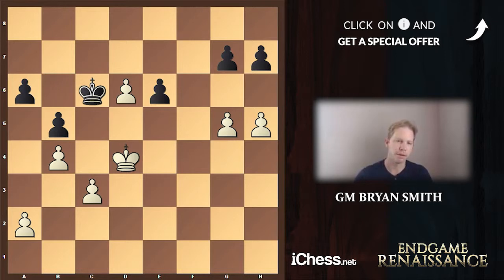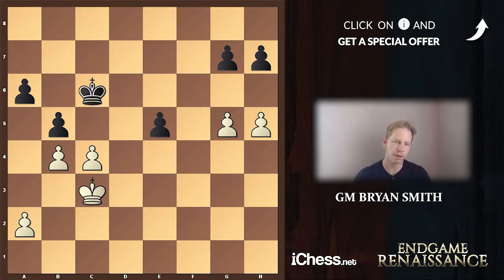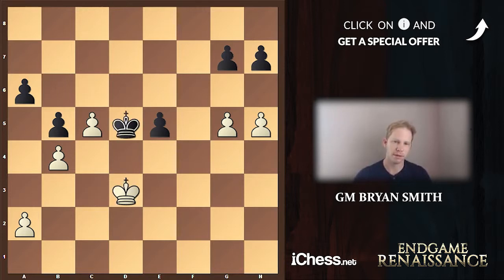Now he will have spent a move, so he has to take the pawn, and now I get to play c4 again. He didn't get the pawn to e5 in time. And we reach the same sort of thing after e5, king c3, and now if he takes on c4, king takes c4 is the same as we just saw. If he tries to hold the position and allow me the protected passed c-pawn, then I also lose his c5, king d5, king d3, and he either retreats to c6 or e6 because he's out of moves. And I still have, if necessary, even another tempo, but right now it's black's move.